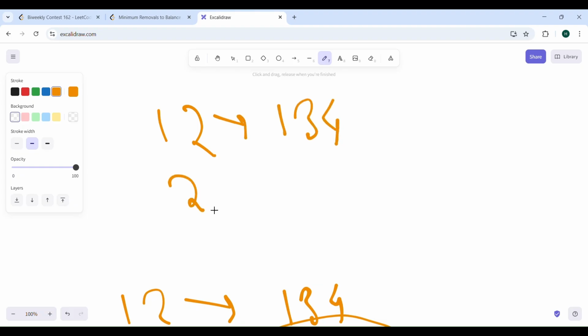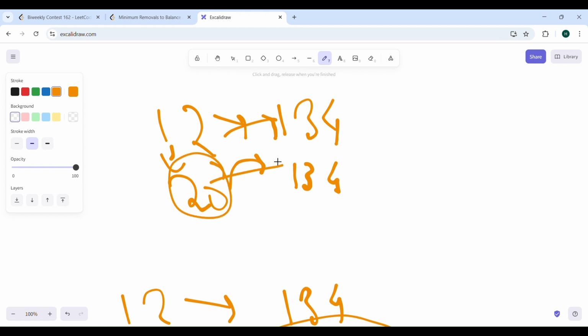If my next element, let's say, is 20, 20 is definitely greater than 12, right? So I could definitely go till 134, right? It wouldn't make sense to say that if from 12 I can go till 134, then for 20 I would definitely go to 134. So it's senseless to again traverse on these many elements.